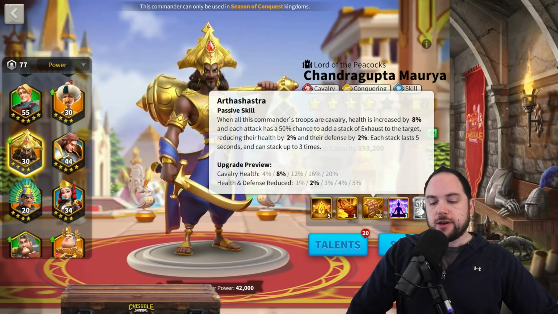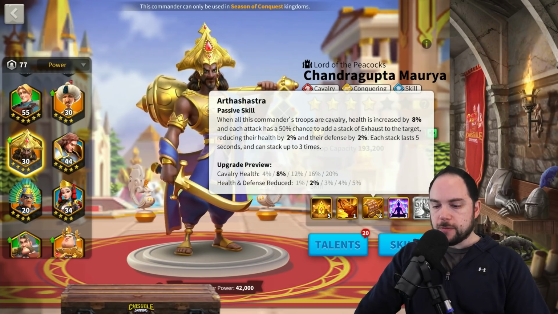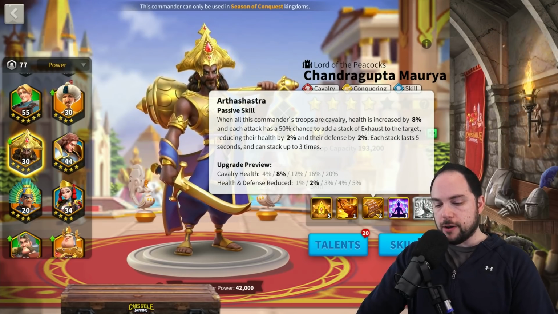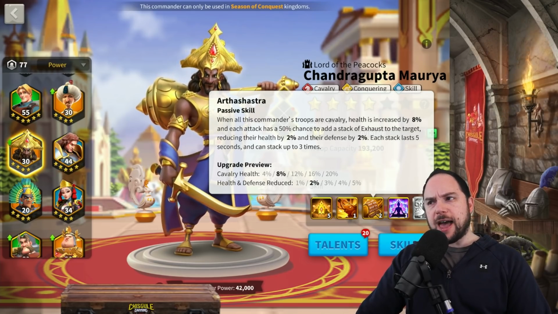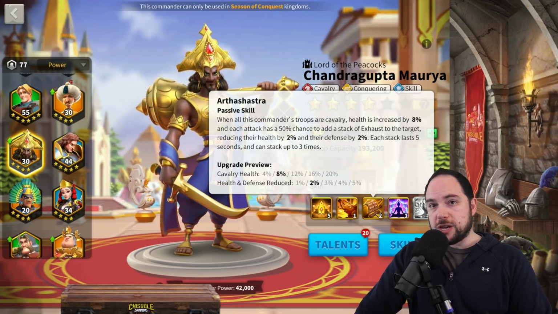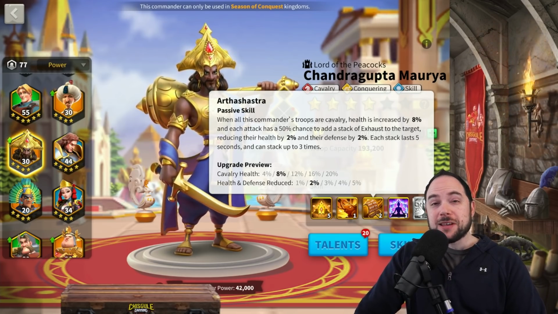This makes it so that the target has a stacking defense and health reduction. And it actually doesn't even need to be a garrison. This could be a rally, too, where this would work. So this is a popular march for debuffing a rally, where you can stack up to 15% less defense and health. And if you're right next to the target, you can maintain this indefinitely. So 3 stacks, that's 30% of stats total. 15 health, 15 defense. That's a big deal.